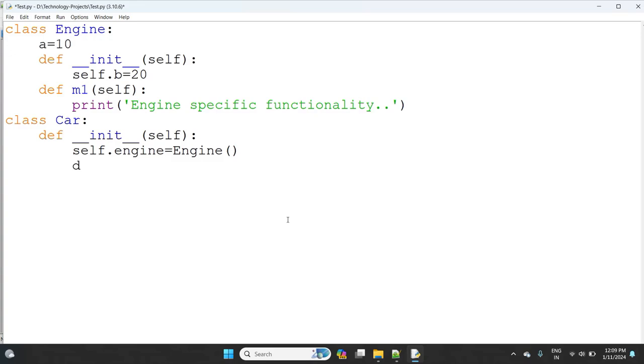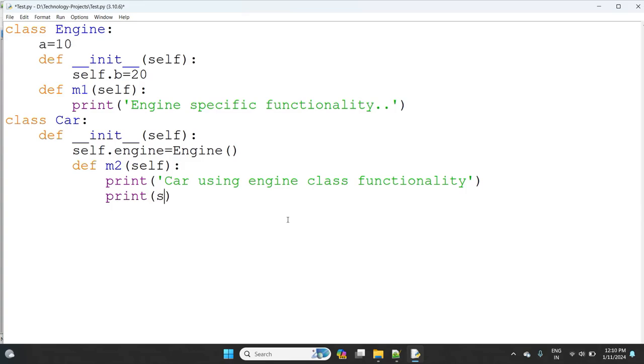Now I'm taking the m2 instance method, where I'm printing car using engine class functionality.